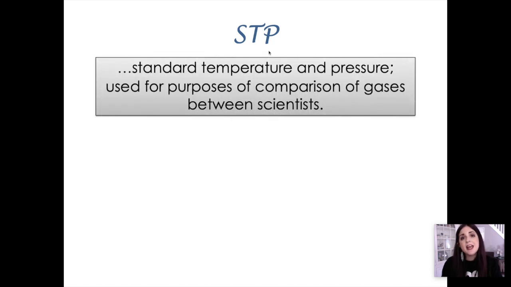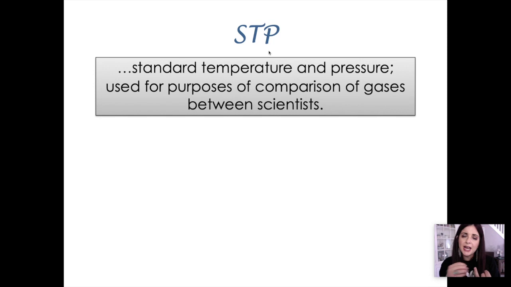And of course, before we get into the gas laws, we have to be able to recognize STP. STP is a very important part of gas laws. If I have a gas at STP, that stands for standard temperature and pressure. We use STP as a means of comparison between scientists. If I'm doing a reaction here at Wallenpaupack High School, the temperature of the school is going to be different from maybe other schools. And we're at an elevation, a little bit higher than sea level, so atmospheric pressure is a little bit different.